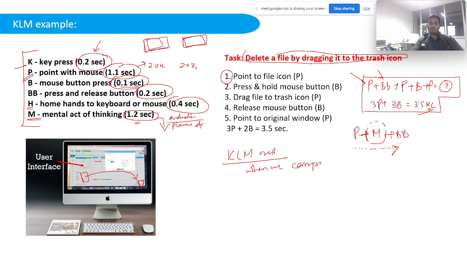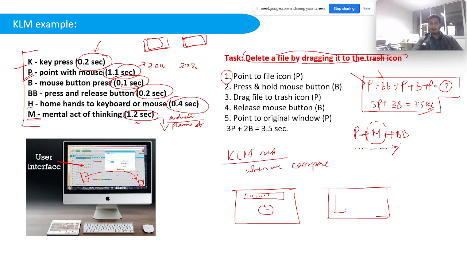when we compare two different interfaces. Now when we compare two interfaces having different features, for example, you have a design where in order to buy a particular product you have to type, then the item appears here, then you press buy. The other way is that there are drop down menus where you can move, select the item and go to buy. So these are two different designs, design 1 and design 2.